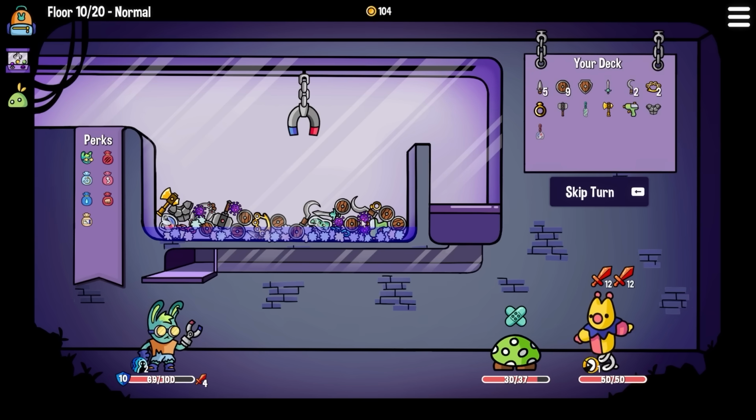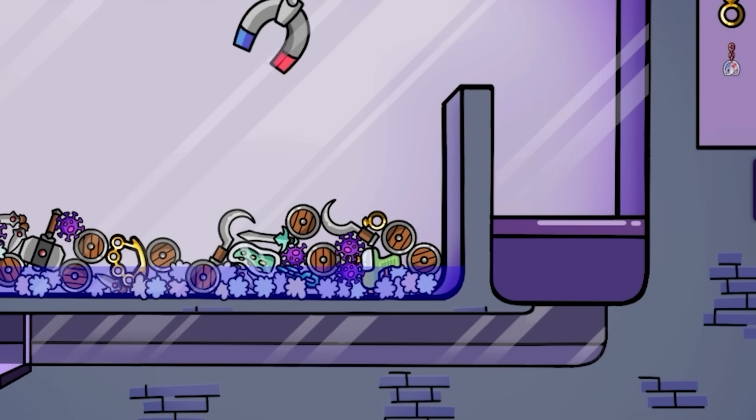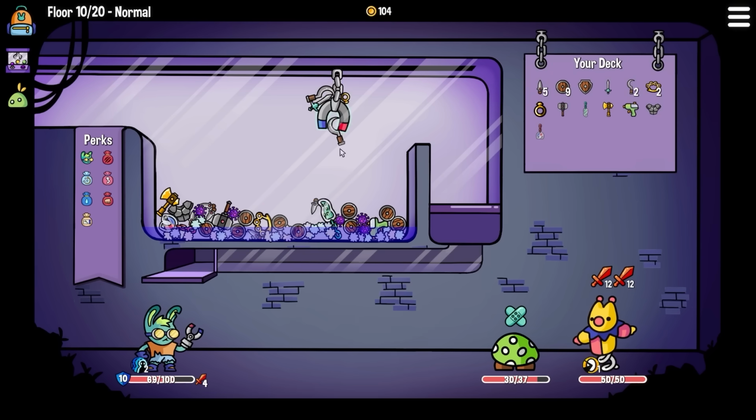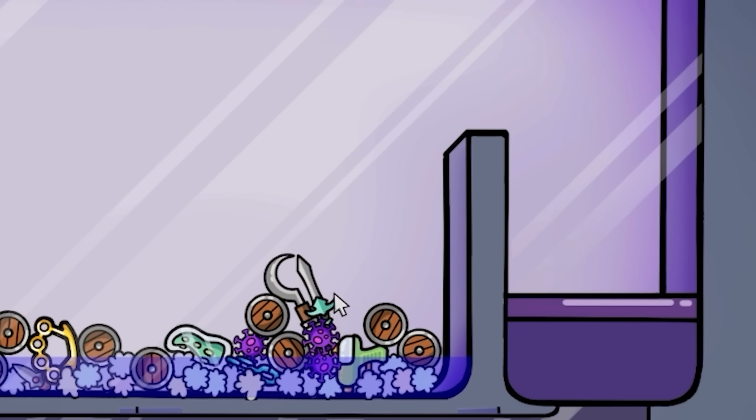Ooh, worth noting there's poison spores in here. You receive 3 poison if you collect this. Well, hopefully they're not magnetic. Yeah, so you can just pick around the poison stuff. Oh, why did they fall the wrong way? It's not fair. Life isn't fair, buddy.